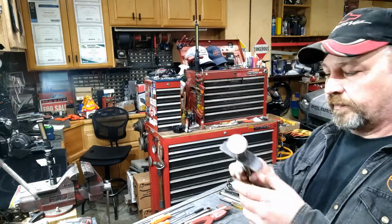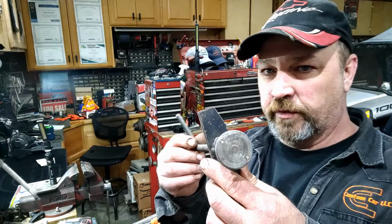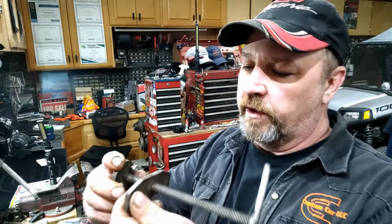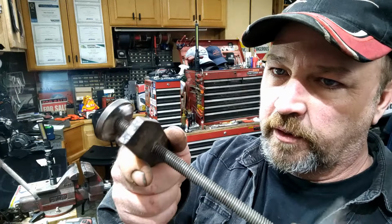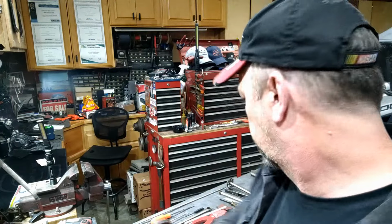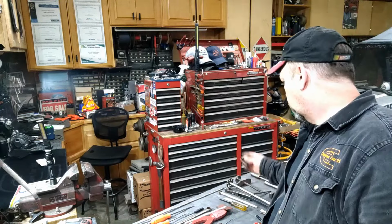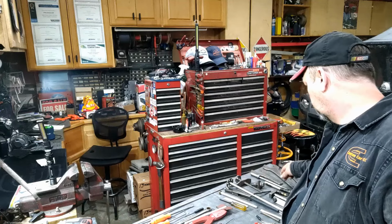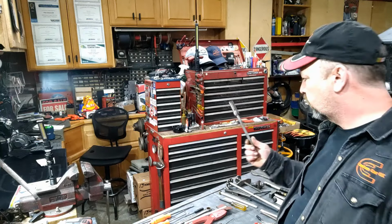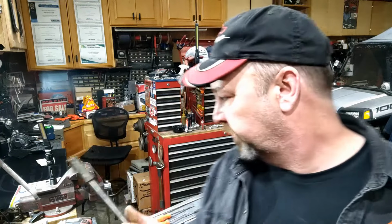Here's one of my first brake tools. I made it myself, and then you can have these screws unscrewed or screwed out to grab onto the piston. Oh yeah, I made one of these. So this is a damper installer for a small block. This must be an oil pump priming drive for a 3800 or whatever takes a 5/16 shaft.